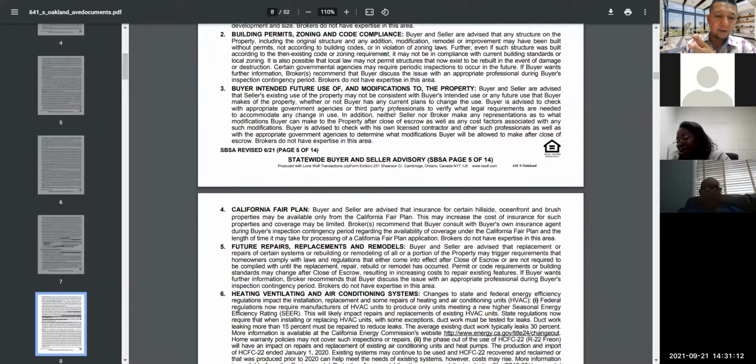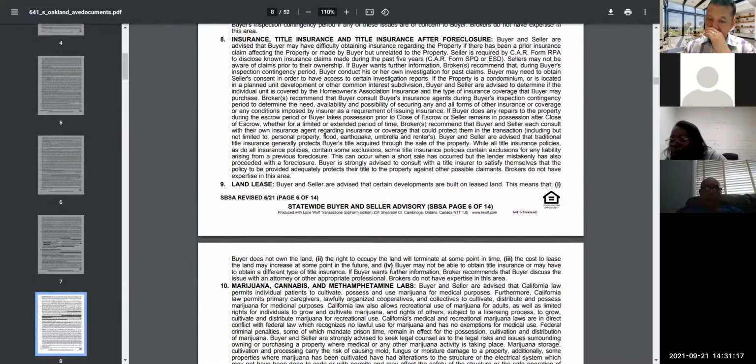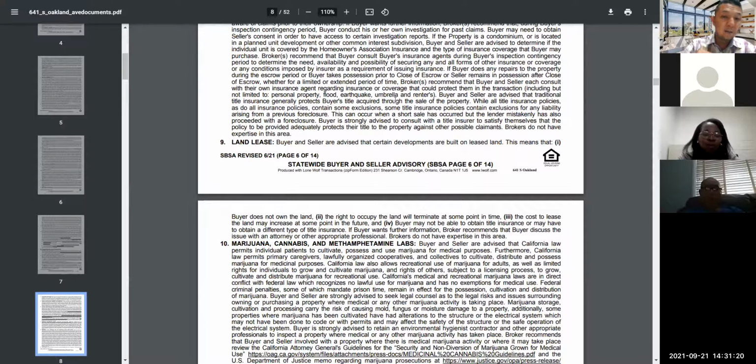So that's where this all goes through. I'm going to let you know there's a bunch of different language in here. The reason why there's all this language in here is because each of these paragraphs is created and built into this SBSA disclosure all in one, encompassing, because in the past in California, there was some sort of legal matter, complaint, litigation that caused CAR to add disclaimer language to our contracts and disclosures.